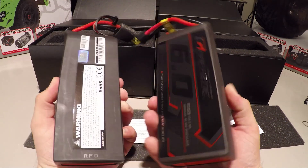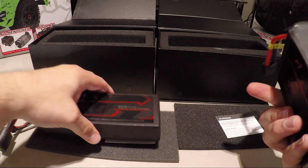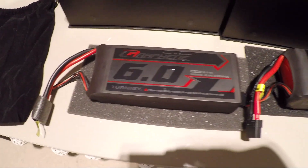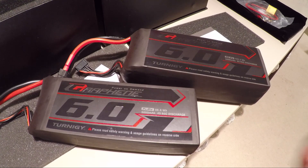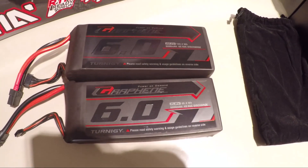We're not going to have any trouble getting to 60 miles an hour when we put the right gearing in these trucks. Definitely happy with those packs — 6S and 4S. So why these packs? Turnagy releases decent batteries anyway. They're kind of new to the market and they use some new technologies to do with how the battery stores and discharges its energy. It's a 65C discharge pack on both the 4S and the 6S, and also 130C burst — a huge amount of energy for the BLX system in the Kraton and the BLX system in the Senton. I'm hoping that'll do it justice.